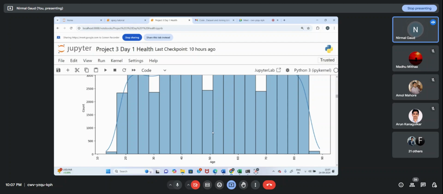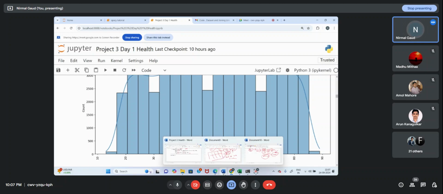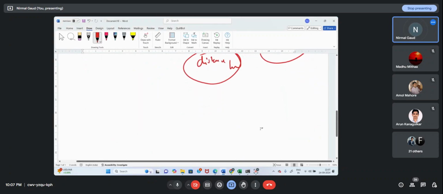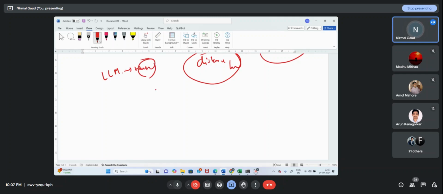Mostly we are having continuous data only, and it is preferred. Today, while I was teaching the LLM, the transformer architecture, there is one important thing which happens in a transformer: word embeddings.